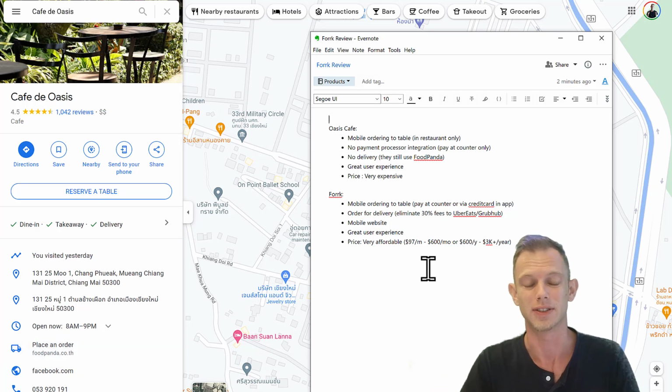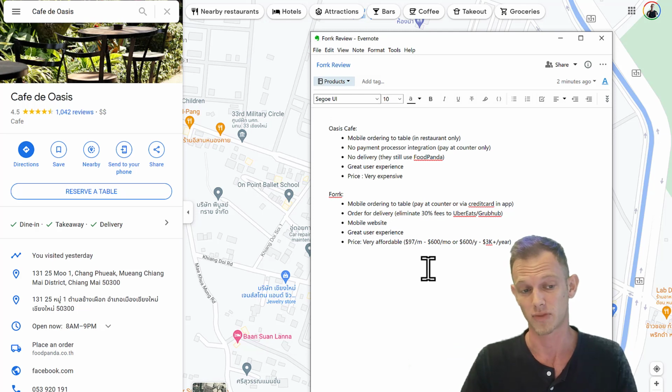When it comes to price, obviously a custom solution is so expensive. With Forrk, you can decide the price, what the restaurant should pay. You can go as low as, say, $100 a month, or a yearly fee where they get a bit of a discount, maybe $600 a year. That's a good way to get started if you want to get your first few clients. But as you get rolling, as you get more experience, you can charge more.